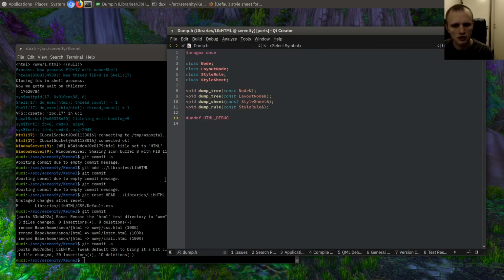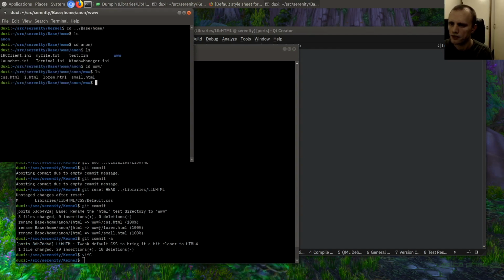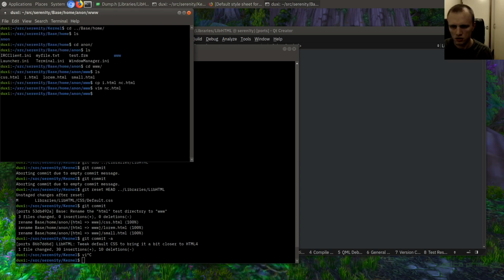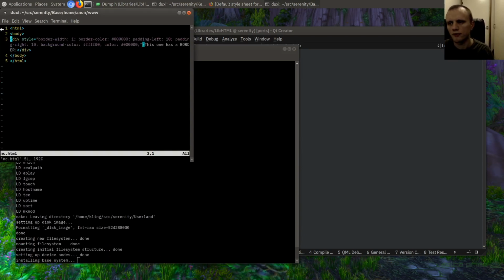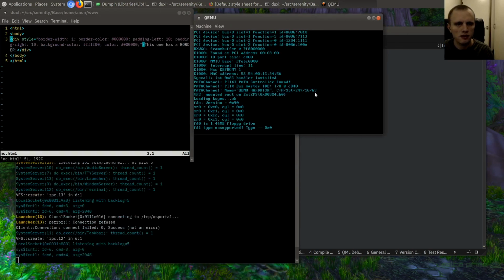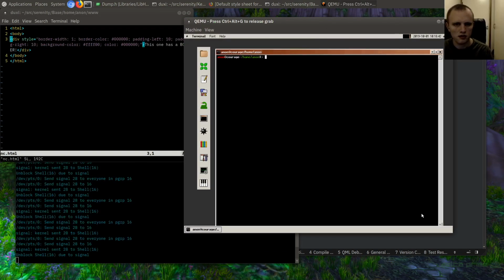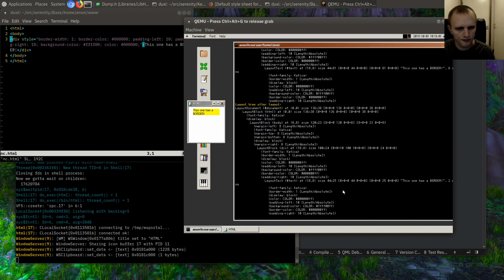So maybe I can show you what it looks like actually if we turn on layout tree dumps. And let me make a slightly less confusing version of the test. So call it non-confusing. Okay, and then we'll just have this one thing here. So now we'll just have this one div, so that the layout tree should be quite simple, and we can look at it. Let me make this big, and then let's say HTML, non-confusing. Okay, so here is the layout tree, post layout.